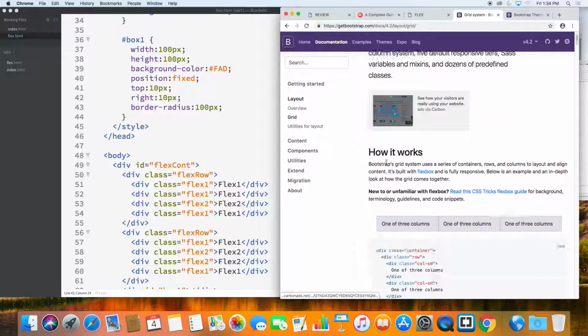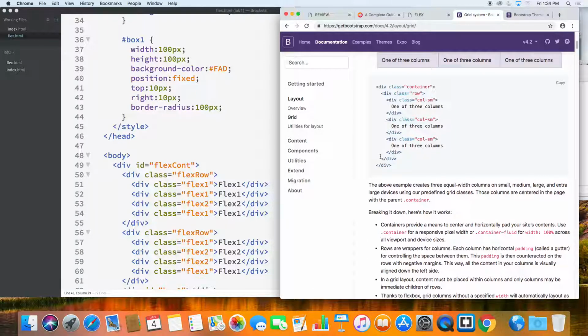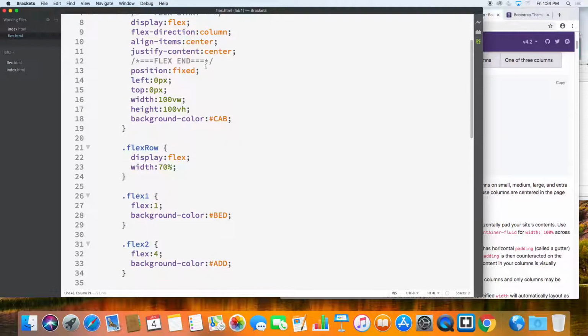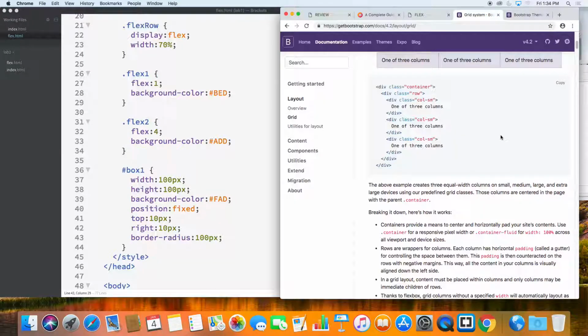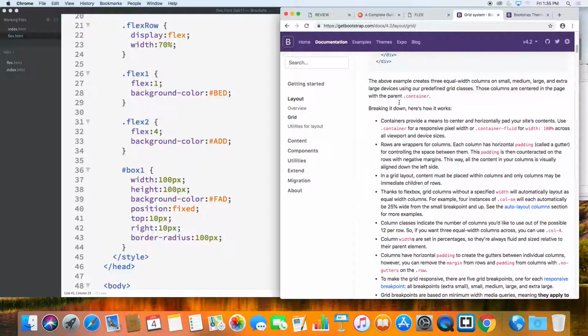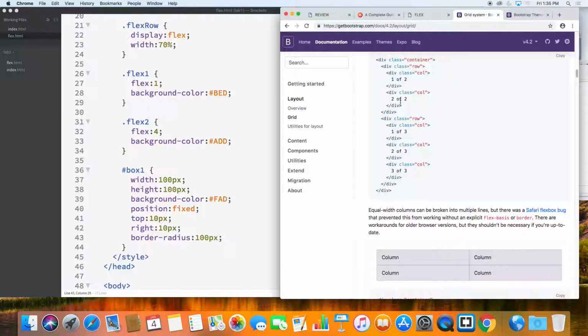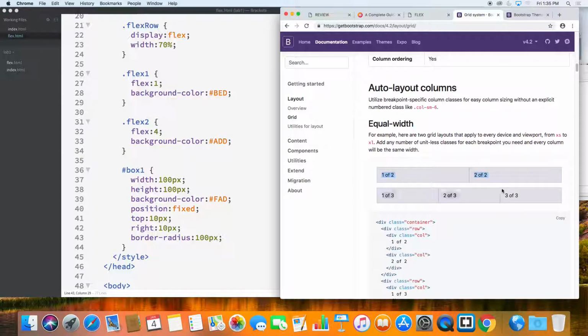They have a CSS you have to import, so you have to script your CSS in the beginning, and then use certain classes to make your CSS look like a grid, which is what you see right here. You notice the similarity.